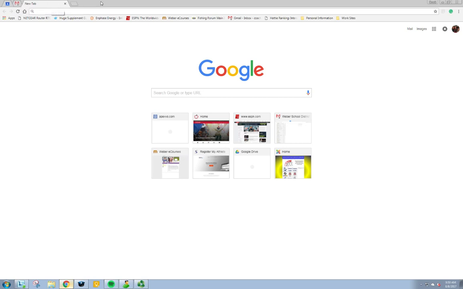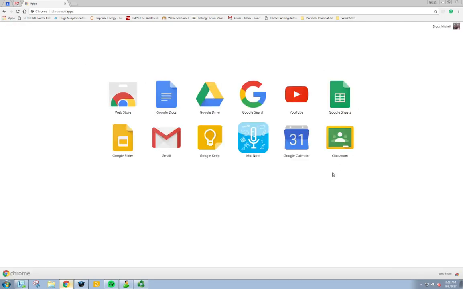Now the other option, if you prefer the desktop version, is if you open up a browser, you've got this apps button here. I'm going to click on that. Now these are the apps I've downloaded to my computer. You may have more or less, and it's relatively easy to get them. But I'm going to start with the Gmail. So if I right click that, you'll see some options here.